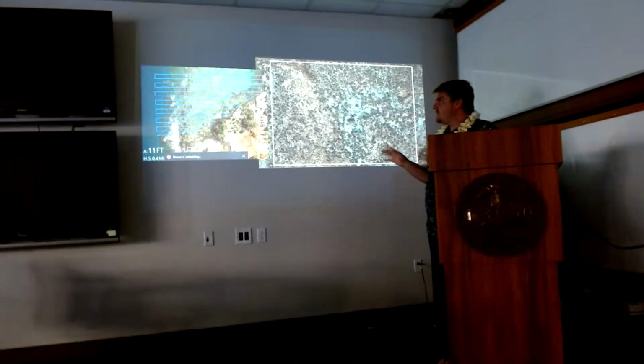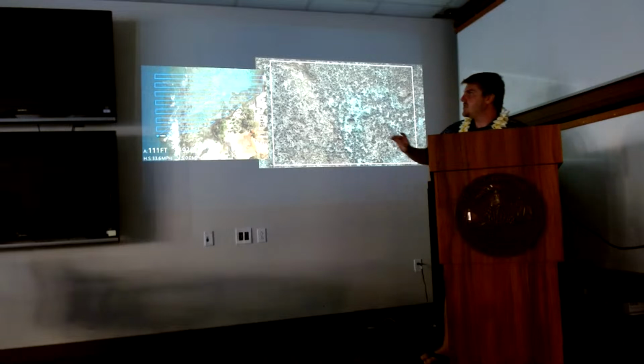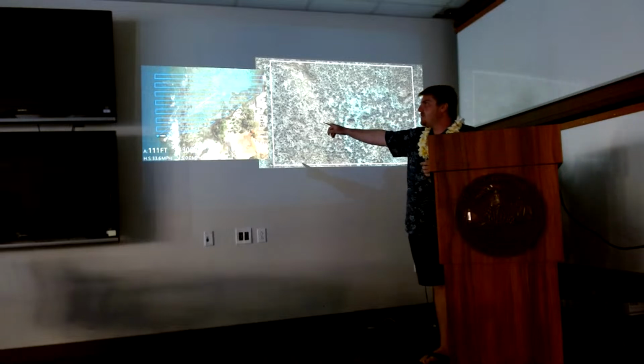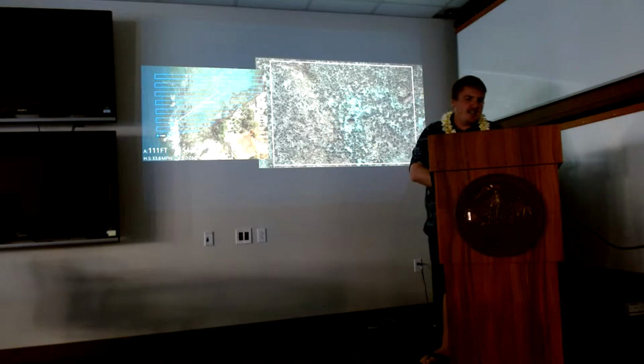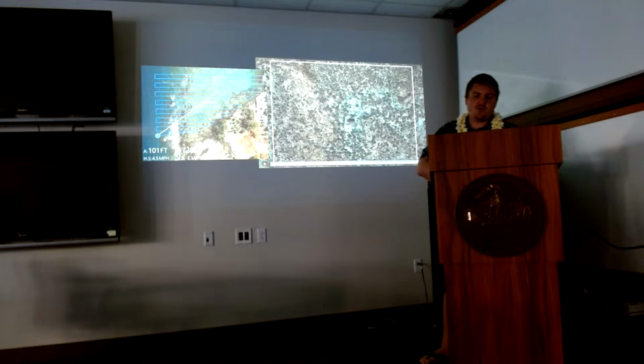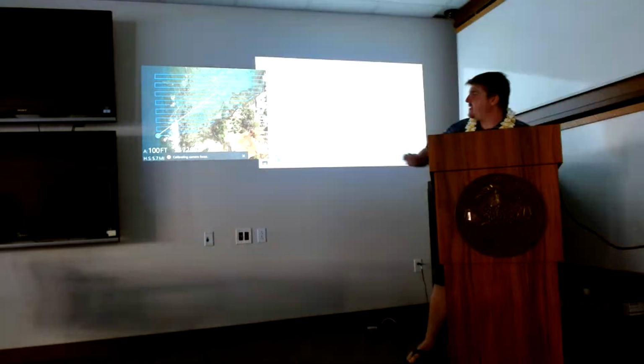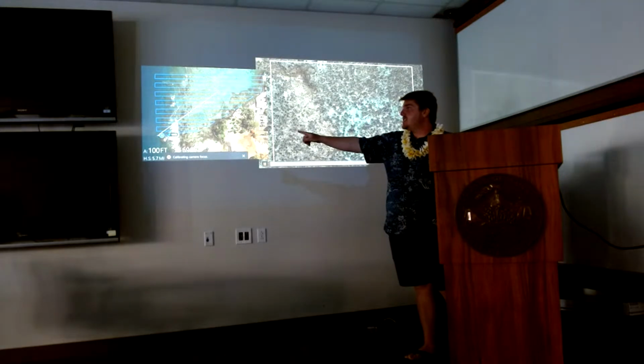So I'm going to give you guys kind of like a run through of what a flight path looks like and how it works. So on this side, this is the automated flight path for how it works. This is the simulator for it. So the drone will go from its home location, and it'll fly to its starting point. And then as soon as it gets to where it's going to start on this blue flight path, right over here, it'll start taking photos.